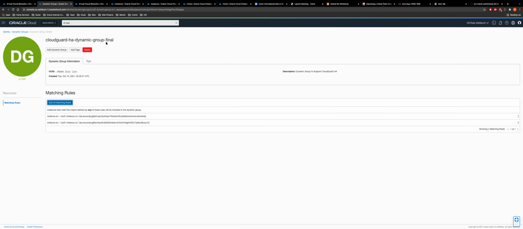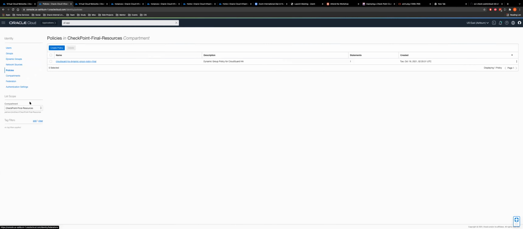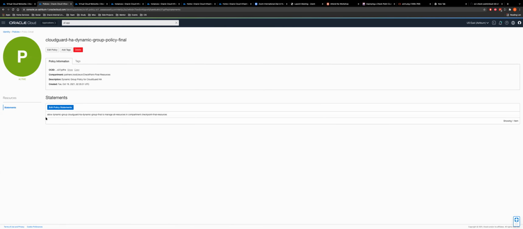Once you define these dynamic groups, they need to be called by a certain policy. As you already know, in OCI everything is based on policy, all the resources and all. So you need to make sure that you point this dynamic group in a policy within the compartment where you want to utilize it. If we click on policies here and go to the compartment we are focused on, you will see this policy: allow dynamic group, this dynamic group name, to manage all resources.